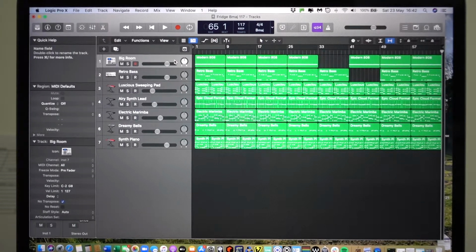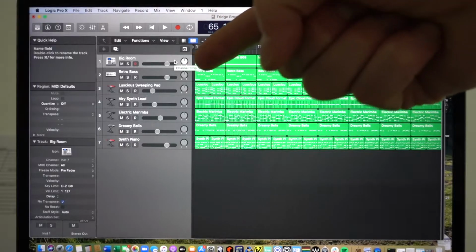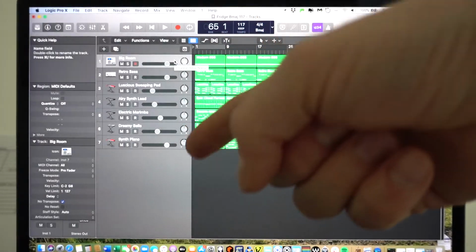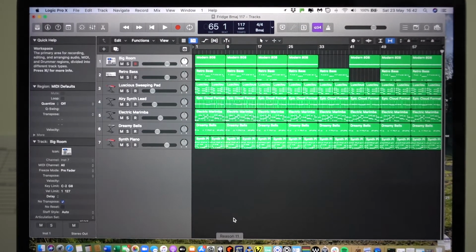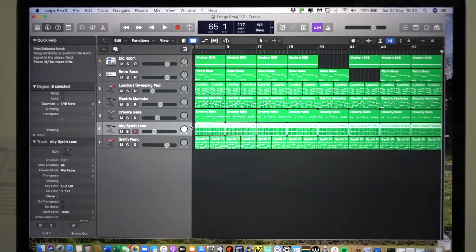Now, even when I'm recording and putting down my first original ideas, I always arrange it so that it's drums, bass, lower mids, upper mids, leads. It just means you can navigate the tracks consistently all the time. With that in mind, I will probably change some of this around a little bit, because I think the pad sounds should look as though they're grouped together. So I'll just quickly drop this Dreamy Bells thing and Epic Cloud Formation airy lead synth together. And now I'm going to start my editing with a vengeance.